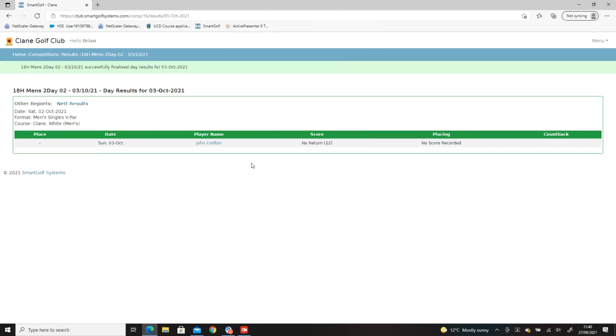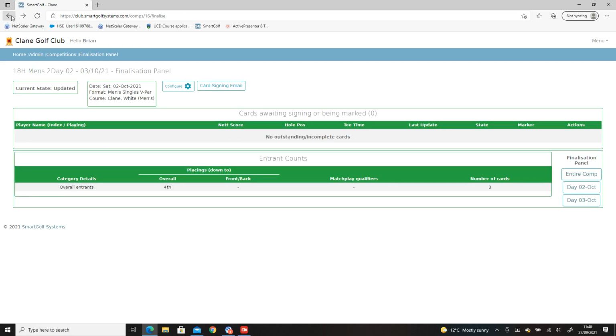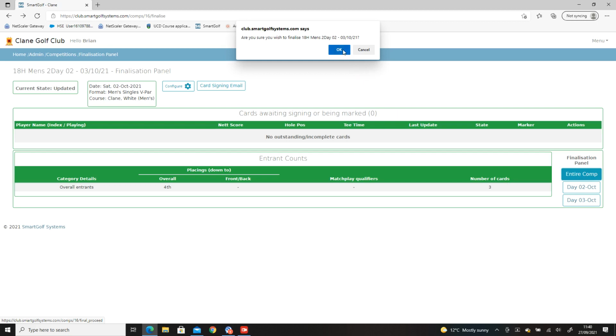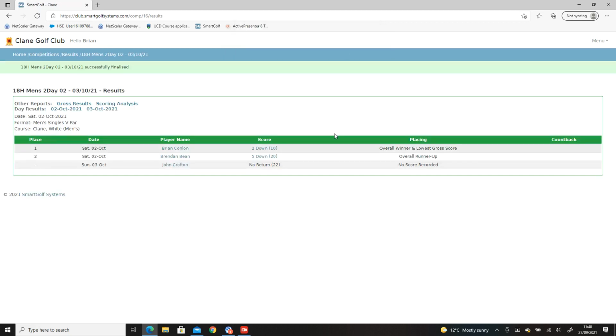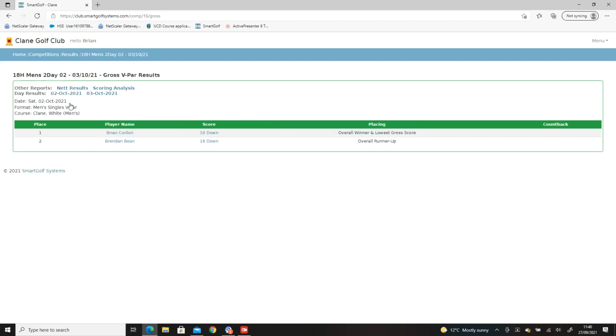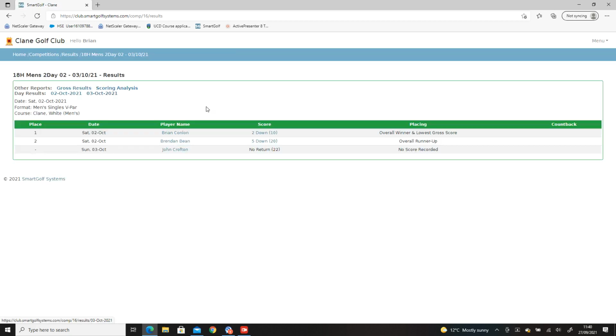And then again, you normally have a breakdown of members. You can also click the back arrow, another option, rather than going out to competitions and back in. That'll get you straight to this page. Then you do the entire competition and click OK. That'll get your results to all the different people. From the placings for the competition, we set it up so we only wanted winner and second place. That can be amended to third or fourth depending how many people play. And then you have your breakdown of gross, etc. Okay, so it's quite simple in the end.